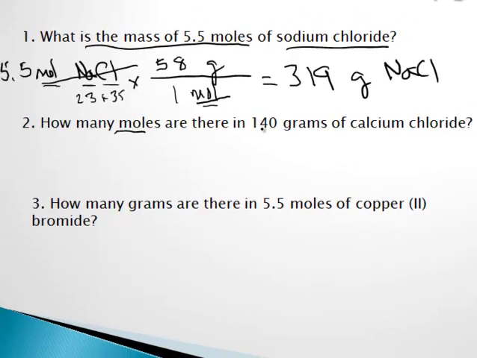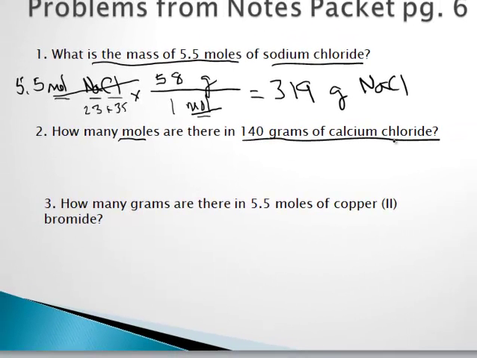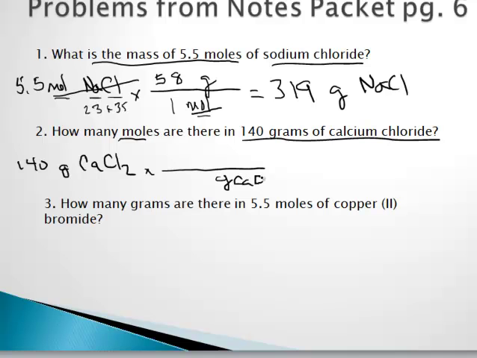You're trying to find moles, and you're starting with 140 grams of calcium chloride. So let's start with our 140 grams. Formula for calcium chloride is CaCl2. So we're going to set up our first conversion, and we want grams in the denominator because it's here in the numerator. So we're going to put grams calcium chloride. So again, you want to add up your molar mass of calcium chloride, and if you look on the periodic table, calcium is 40 plus 2 times 35.5, and we get 111 grams per mole of calcium chloride.